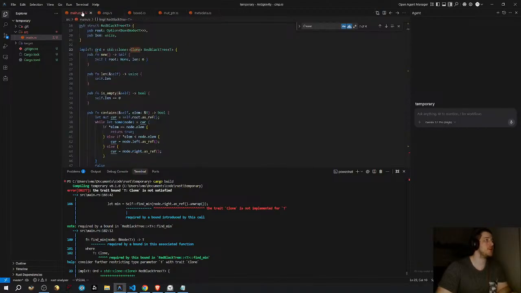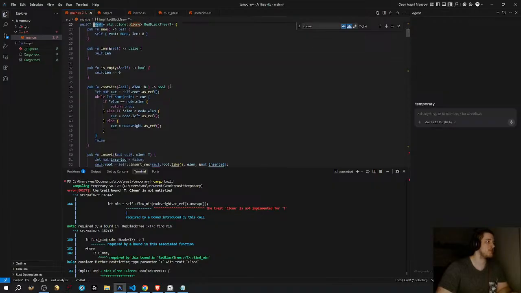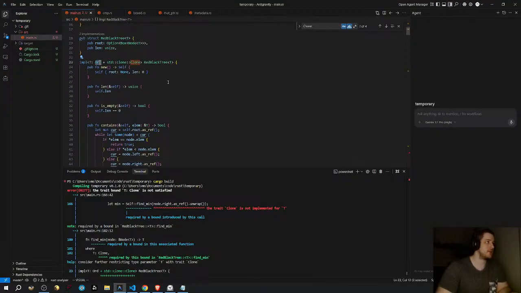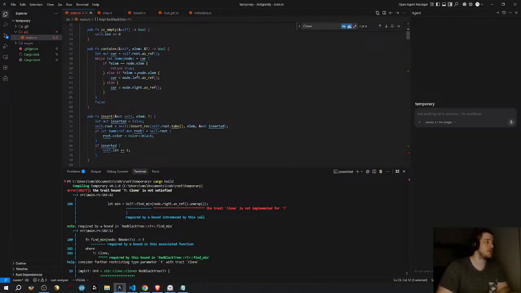Yeah, so I think that basically what this is saying is that since this T here is going to be this Ord type, then it guarantees that you're going to be able to compare. It doesn't matter what the specific type is, because the fact that it's constrained to at least implement Ord means that it has to.